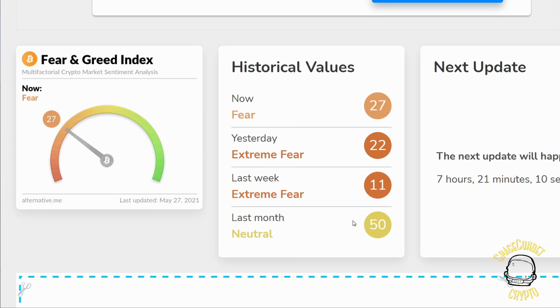Once it starts going to neutral like we did last month, then it's going to start going to that greed. And when it starts hitting very extreme greed, that's when you know it's your time to sell and take some profits. You've got to realize profits in this game, because there's no point in making a lot of money and then a week later losing it all. You have to either sell for some profit, get your money back pretty much. That's the whole point of this game.